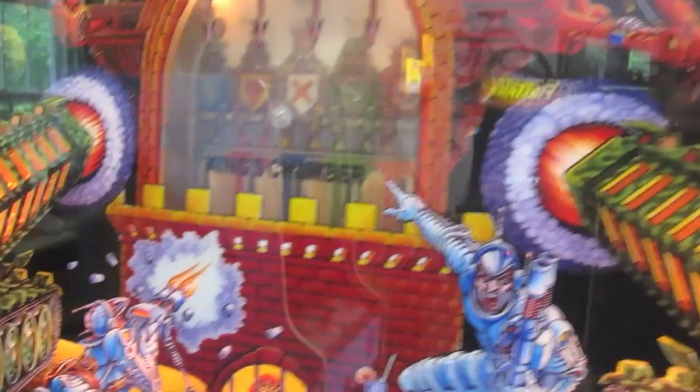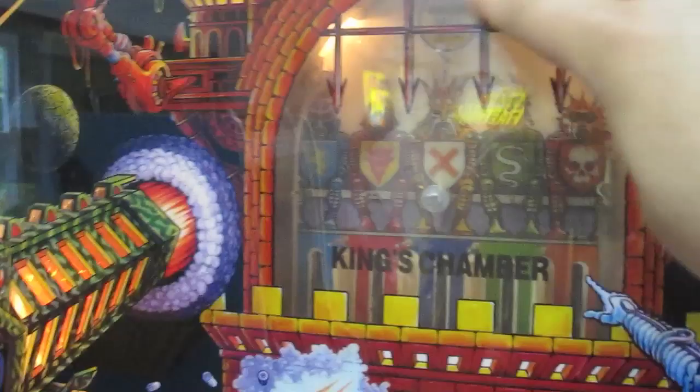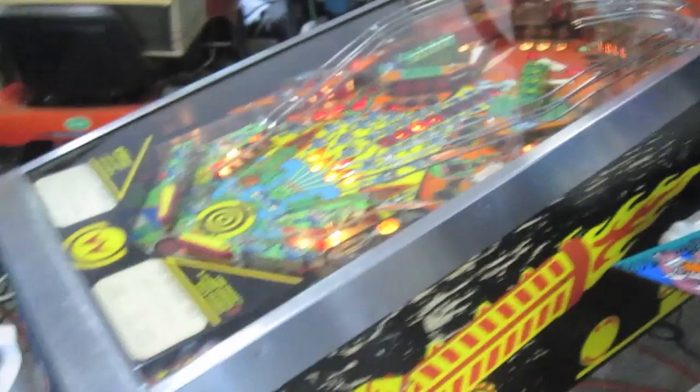One more cool thing in this game — in the backglass it has a bagatelle. A bagatelle is kind of like a pachinko game, or an old-fashioned pin-type game where balls bounce down off pins and land in slots. During the game, when you hit the ball back there it activates the bagatelle. A little coil hits a ball, it bounces off pins, and lands in one of the slots. Whatever slot it lands in lights one of the shields, and once you get all shields lit you get a bonus. They also use the bagatelle at the end of the game — when you lose your last ball you have a chance to earn an extra ball.